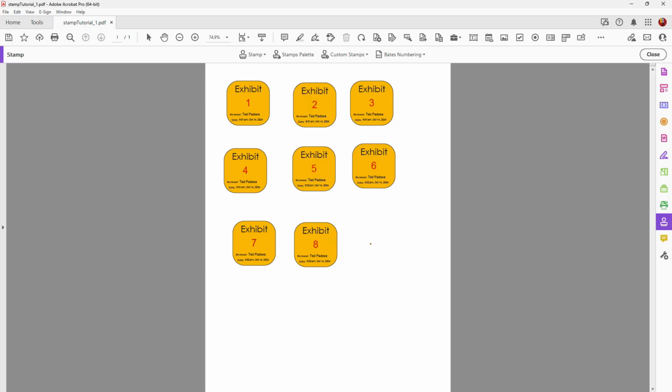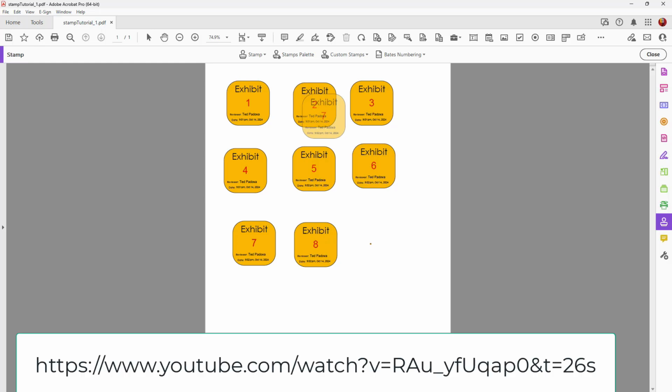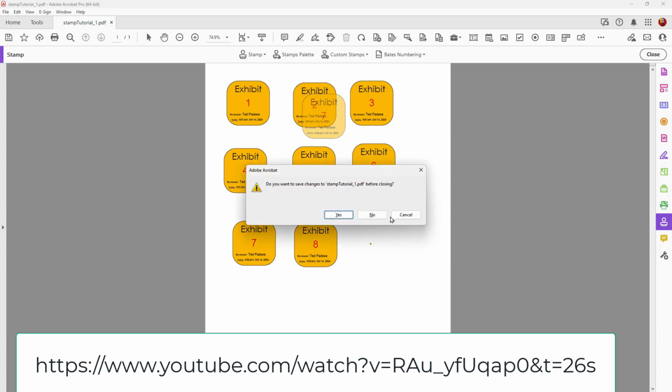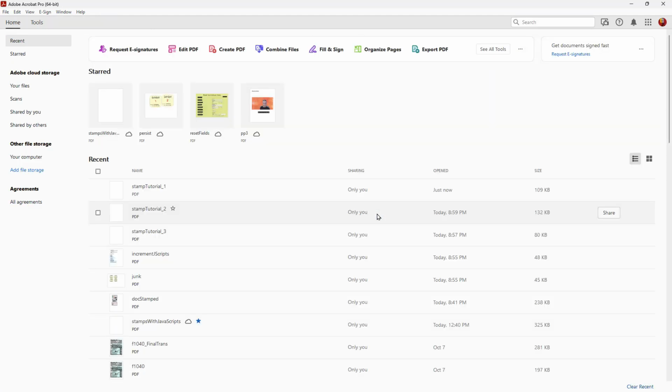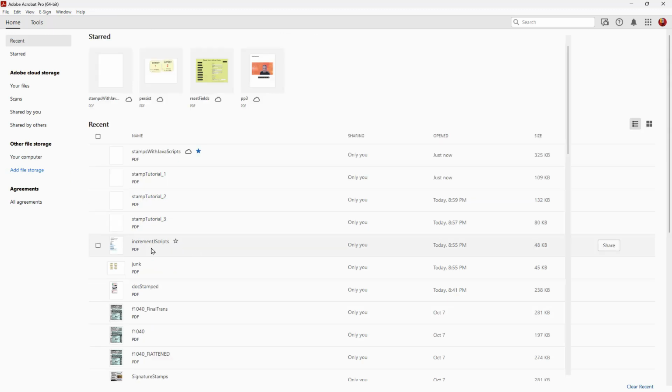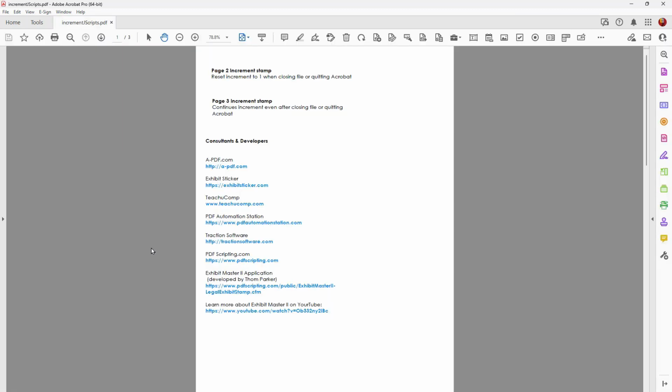Now, this is really a relatively easy thing to do. If you saw my video on creating dynamic interactive stamps, you can get an idea for how we add some interactivity to the stamps, and I'll refer you to that video to brush up on exactly the process. I'm going to close this current document, and what I'm going to do is take a look at another file. I'll refer you to this document here.